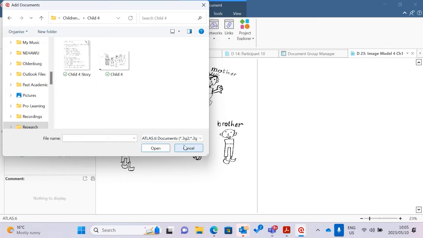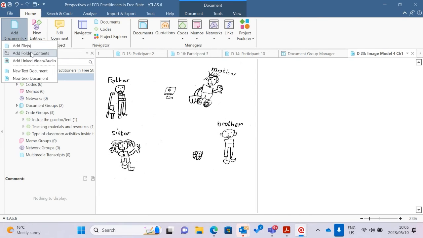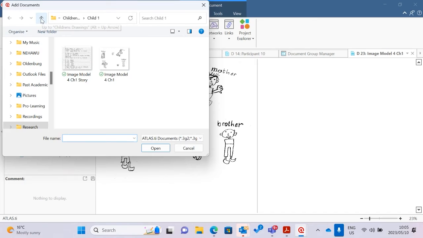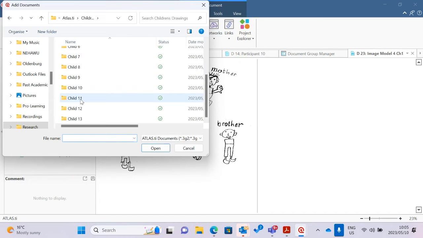Okay, there's one that I really like, which I want to show you. It's also nice to analyze. I really enjoyed analyzing it. Can't remember which child it was. Okay, let me search it like this. Just give me a second. I just want to find a picture that is a child's drawing that is nice to analyze, just to show you how to analyze, first of all, a visual material in Atlas TI. I just want something that is exciting.